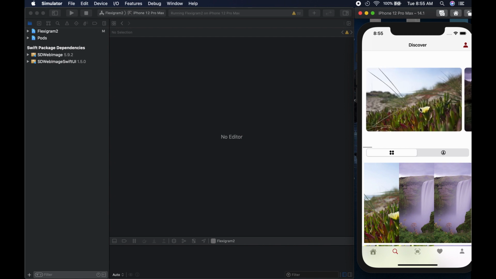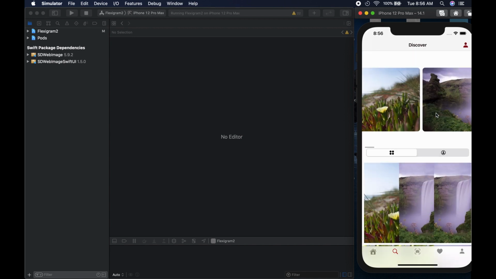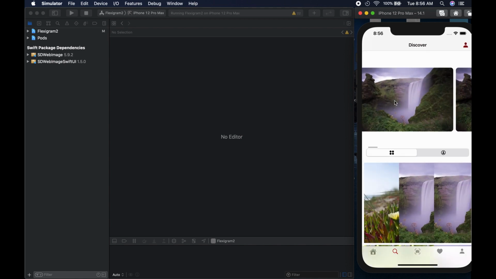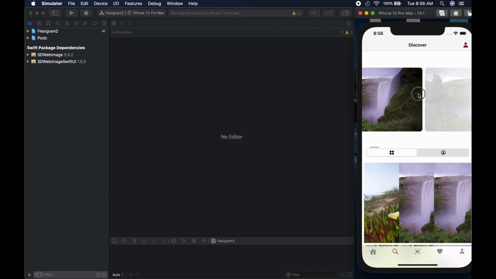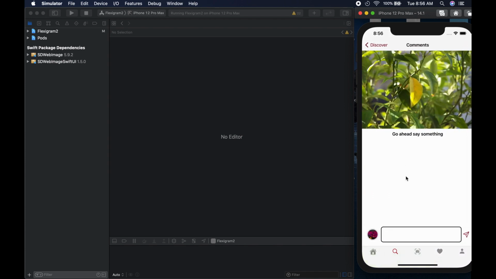So if you click on it, you go to the comment view, right? And you can type here, nice pic, like so. Let's pick a post without a comment, right? Can we get a post? Okay, nice, like so. And does this one have a post? Okay, every post, I wanted to show a feature that only applies to posts without comments. Yes, like this one. This post has no comment.